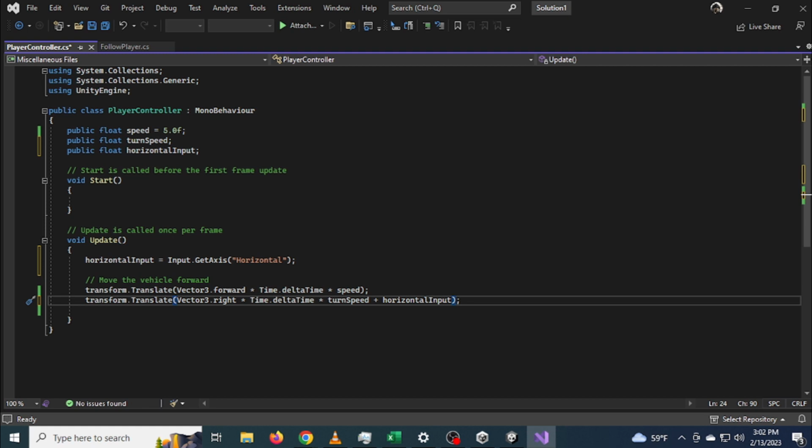Okay, I believe that's correct. So let's save it. Fingers crossed that we have greens everywhere. Look, if we have greens everywhere, let's update.